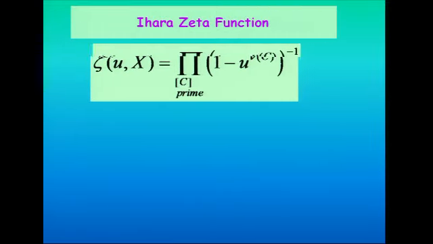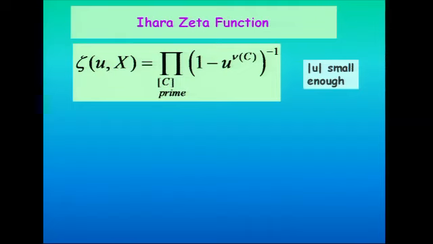So the Ihara zeta function is, as for Riemann, a product over primes. It's really more like the function field zeta functions in that our complex variable appears in a slightly different way from the Riemann. So we're taking u to be the complex variable. We're assuming it's small enough, which is actually very, very small, and raising it to the length of the prime. That is the number of edges in the prime.